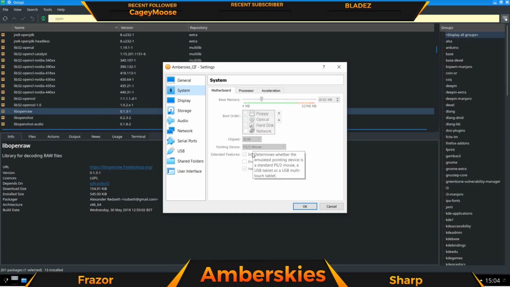PS2 ICH9. ICH9 chipset emulation is experimental and not recommended except for guest systems such as Mac OS X, which requires it. Okay.